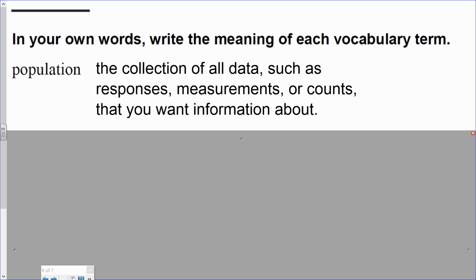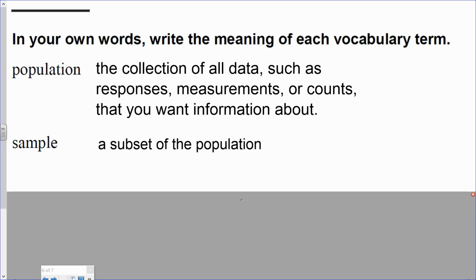All of them wanted to, but I had to rein them in. Sample. Short definition. Go write the definition for a sample: a subset of the population. A subset. So we're only going to define 4 words today when we're done with our notes. I'm not going to try to kill you guys today. Maybe tomorrow I'll try to kill you, but not today.